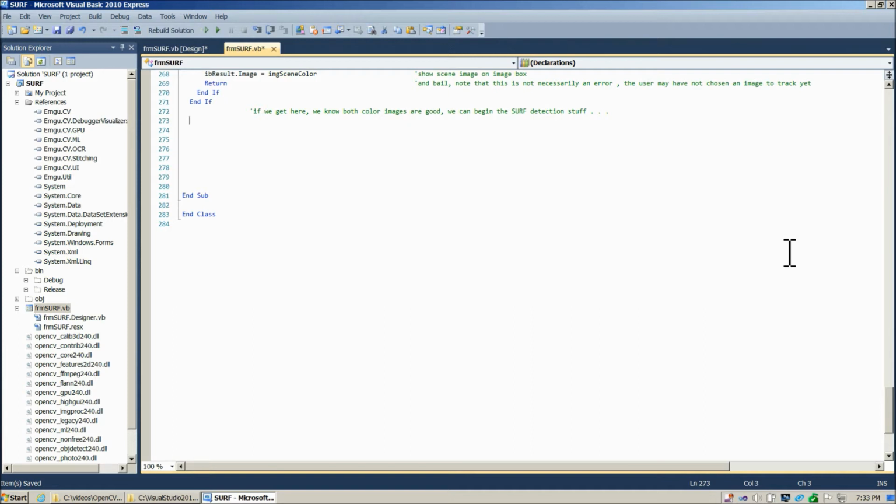Unfortunately, I'm going to have to truncate my descriptions to a degree here to keep the length of the video down. Anyhow, here's how I'm going to do it: let's declare all the variables pertaining to the SURF algorithm first, and I'll try to comment those as best as possible. And then we'll use them all second. Of course, in .NET it's not really necessary to do that. You can declare the variables as you go, but I think it'll be more readable to declare all the variables up front so you can see what we're going to work with, and then we'll run through the functions that use them.